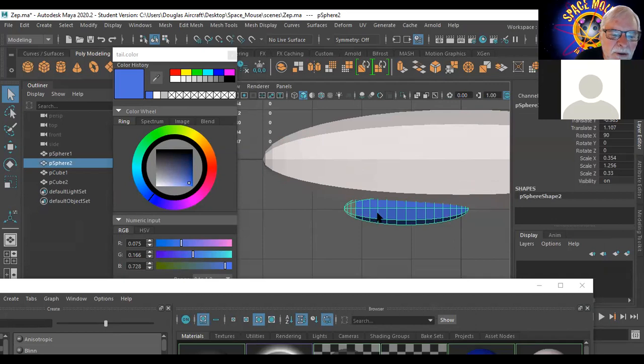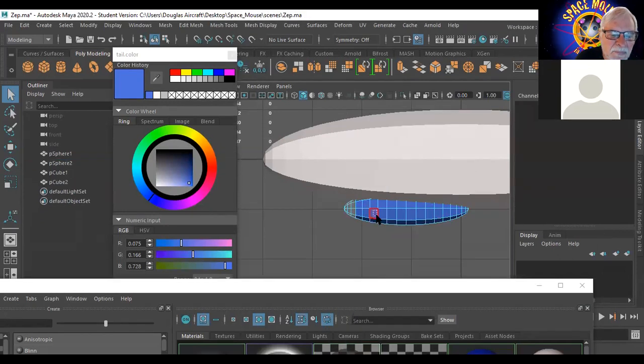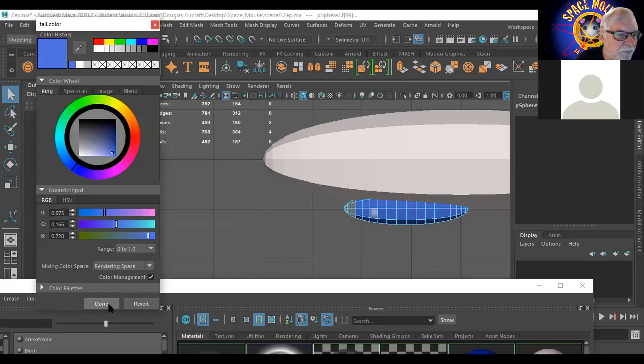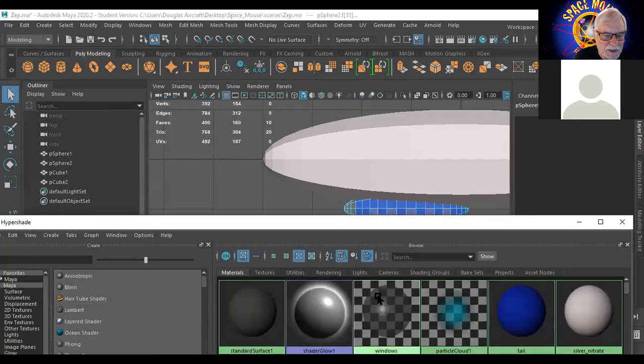And I can go for maybe some of the passengers here so they can look down. If I marquee here in face mode, you can see that it says 2 right here. Let me say done with this window. It says 2. So it's getting the one on the other side when I marquee it. 2, 2, 2, and one more. I like odd numbers when you do this. So there's 5 on a side. And we can assign this to it.